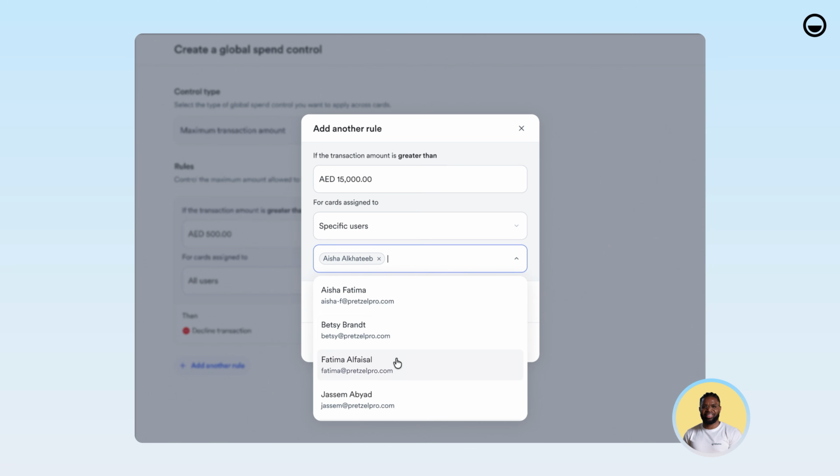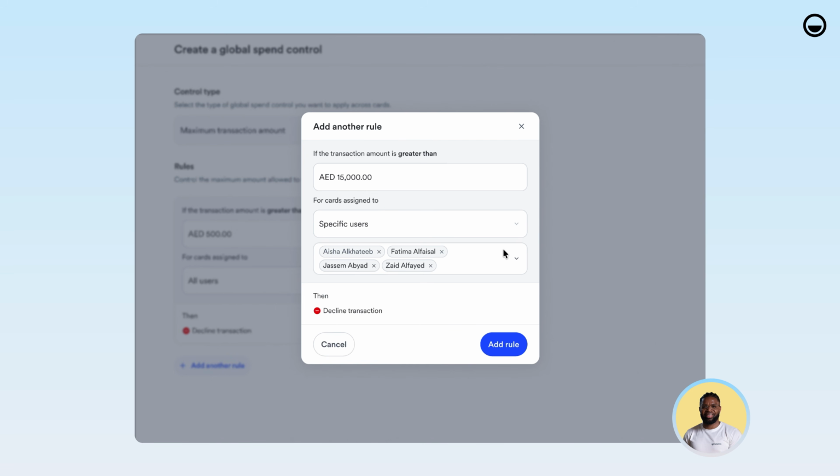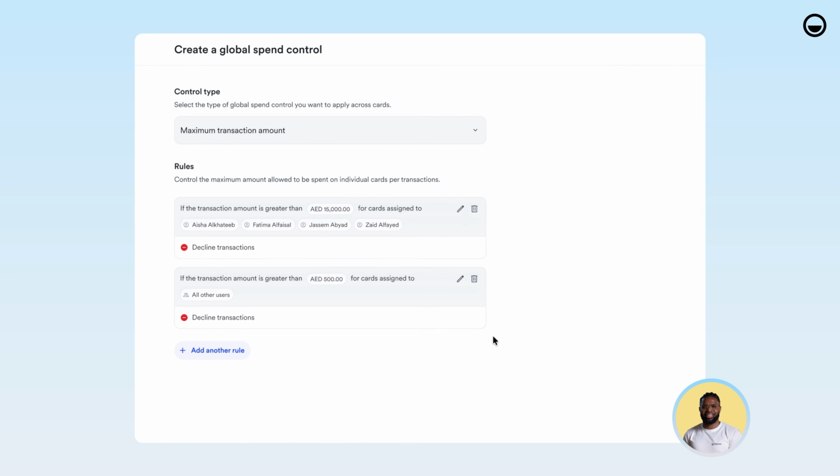So I can go ahead and choose specific individuals within my team that I want to have a 15,000 dirham limit. Once I add this rule, you can see now we have two rules within this control that determine different limits for different individuals.